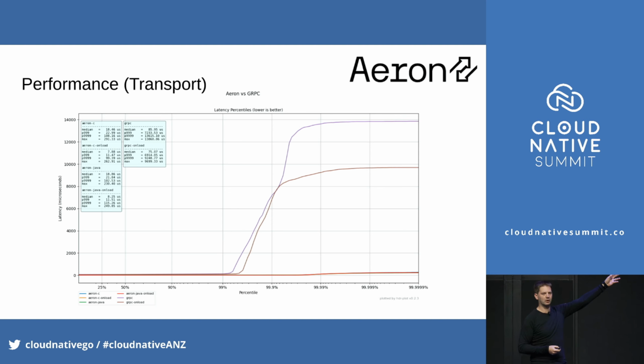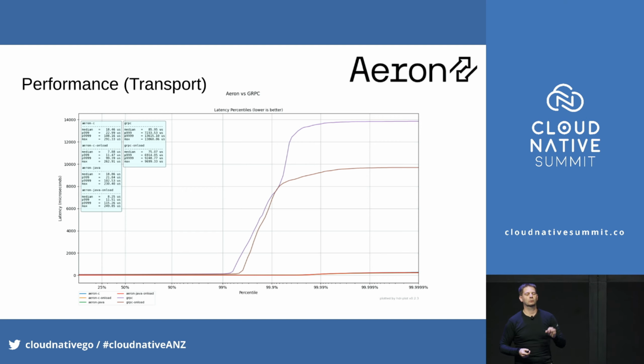And you can see that drops the Aeron latency from about 18 microseconds down to about 8. That's more than a 50% improvement. The same absolute value is applied to gRPC. It drops from about 85 microseconds down to about 75. And once you see that drop, we're nearly 10 times faster than gRPC.